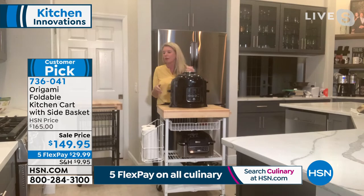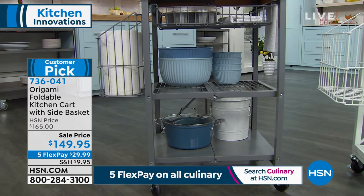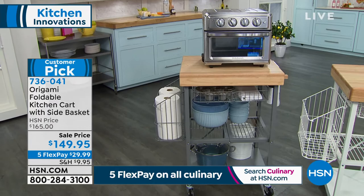You're not trying to figure out, do I have to lift this big, heavy thing up and put it in a cabinet or in one of our drawers or in another room? Now it has a home. But you know what, Suzanne? It has a portable home, okay? So it's not like it just sits in one place all the time.